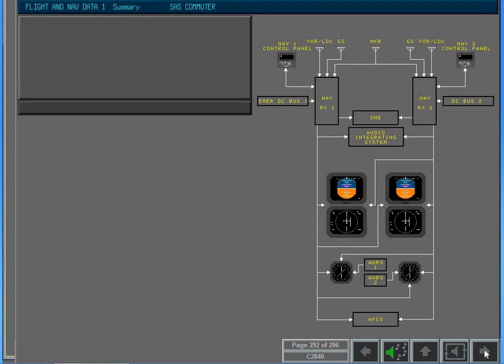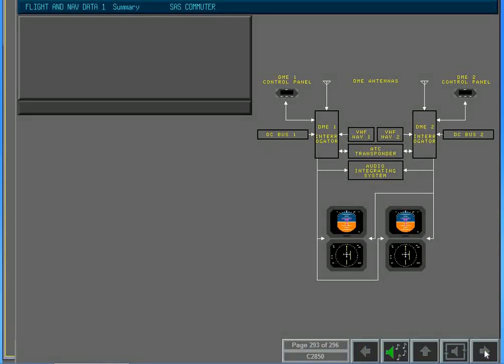2 VHF nav systems are installed which provide VOR, ILS, and marker beacon information. This data is output to EFIS, the RMIs, and to the VHF nav control panels. The 2 DME systems provide ground speed, distance, and time to station data.